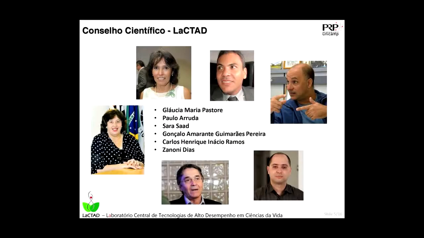Those are the board members. This lab is not linked with any department or institute. It's linked directly with the Dean for Research. This is to keep the compromise of the university with this facility, because the university decided that it's so important to have this facility running in a very efficient, professional way, that it's linked with the Dean of Research.